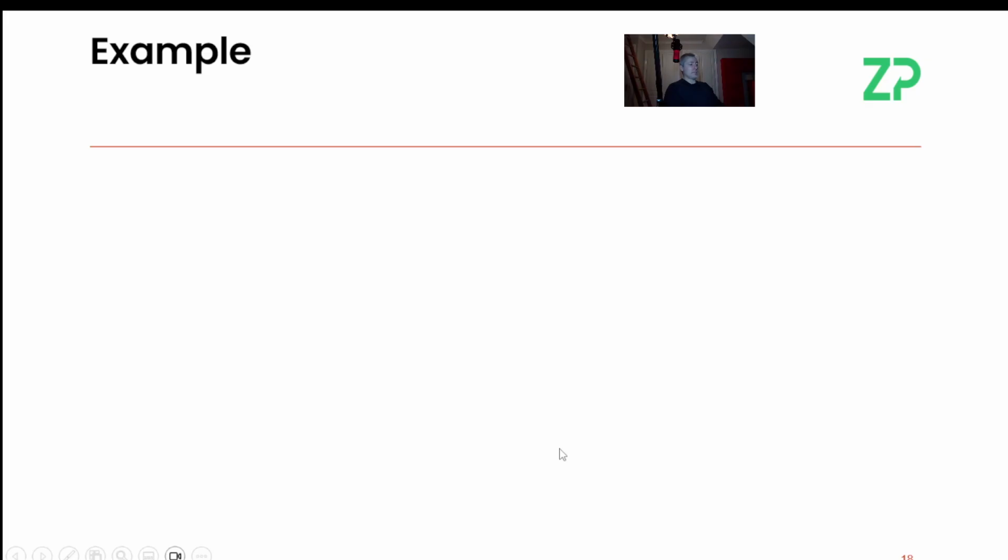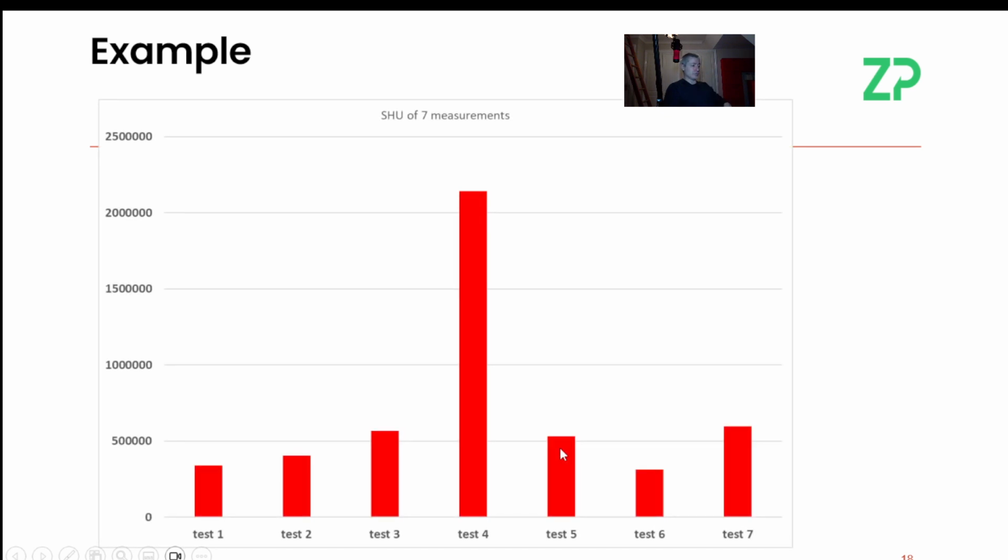So this is some data. This is essentially real data of a mild looking, not mild, sorry, I should say moderate heat chili. Let me go through it. So this is 7 tests done on the same chili powder. Test number 1 comes in at less than 500,000. Test number 2 also comes in at less than 500,000. Test number 3 comes in just over 500,000.